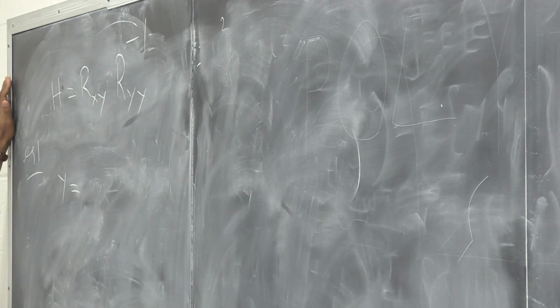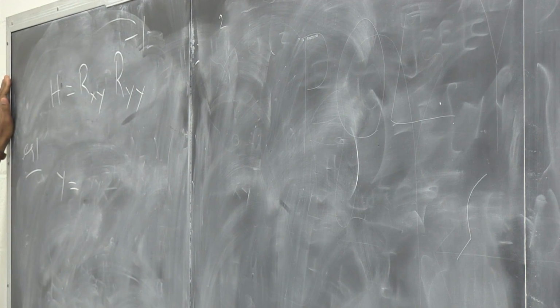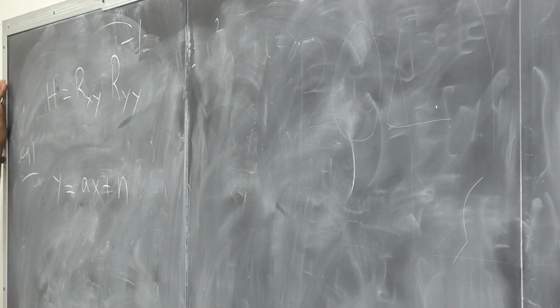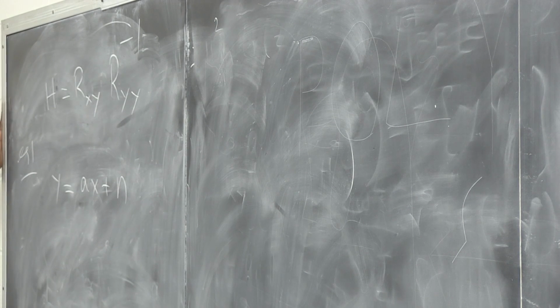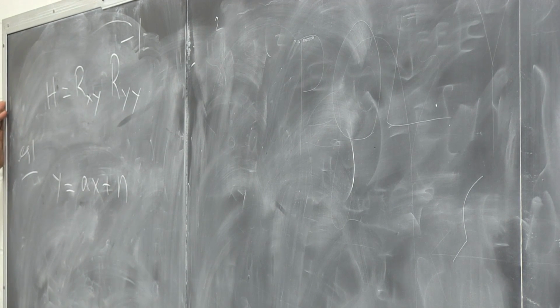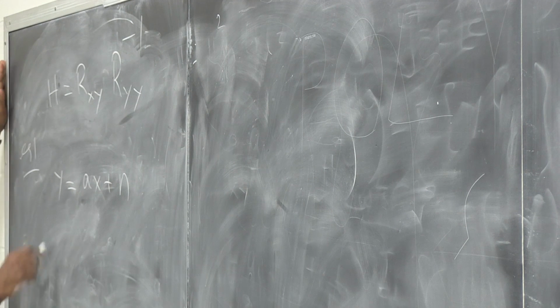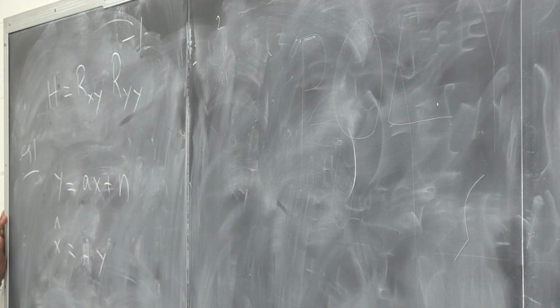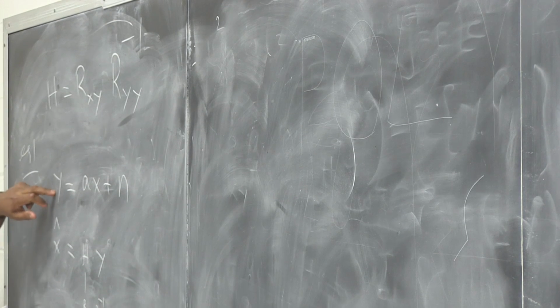Let's say y is, everything is scalar. I just have one observation, right? So look at here. I want x hat is h y, right? Because h is scalar, right? So h is Rxy Ryy inverse. So let's find out Rxy. Y is here. What is Ryy? Anybody?